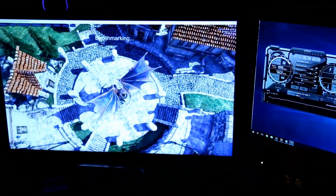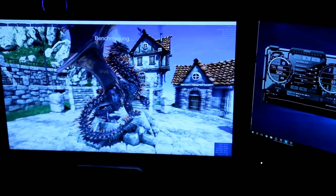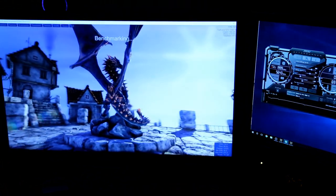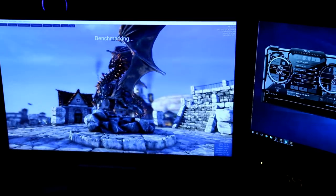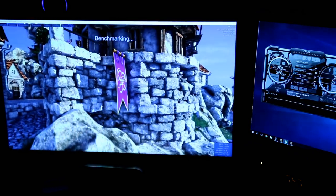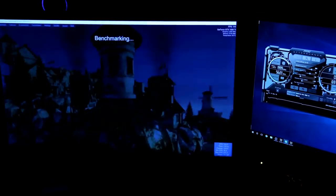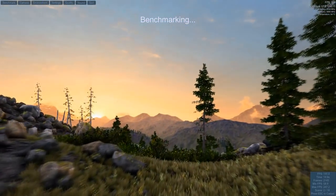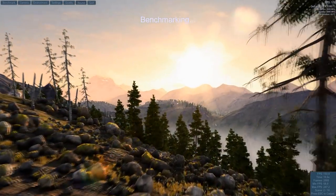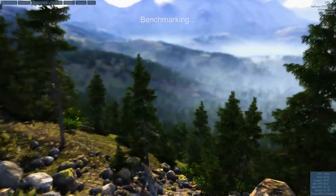Moving on to my GPU overclock, where I was a lot more comfortable and it was much easier to do and much harder to screw up. Using Afterburner, I ran Unigine Valley and started increasing values. I kept increasing until Valley froze, which I later realized is the wrong way to look for instability — I'd added about 800MHz before I noticed Valley was riddled with artifacts. I ended up adding 50MHz to the core clock, bringing me to a total of 2012MHz, and 350MHz to the memory clock, bringing me to 5800MHz. I did have higher values but redid everything when I noticed instabilities during benchmark recording. In benchmarks I was gaining anywhere from 10 to 60 FPS. Through all my gaming sessions, the hottest the card has gotten was the low 70s, which is fantastic.